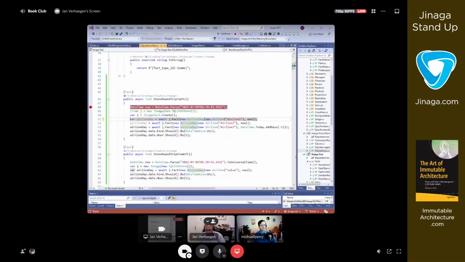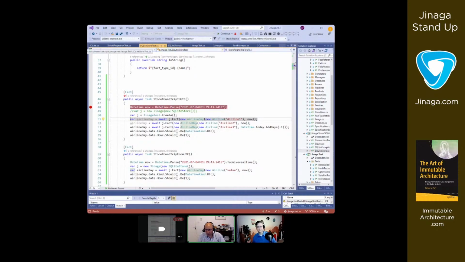Yes, it is. Yeah. So in fact, you see this is SQLite store test. So this comes from the memory test. And so if I would like to test the SQLite store, then I need this one. I just make a new instance of Jinaga with SQLite store. But for the moment, I'm testing with the memory store, so I just use that one. Then I added a few more lines here, just to create more facts to see what all these graphs are doing.